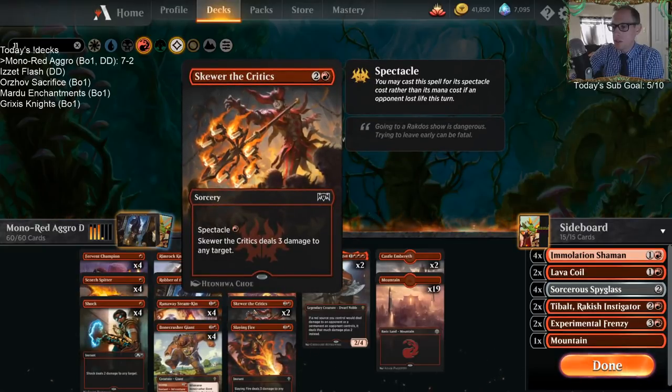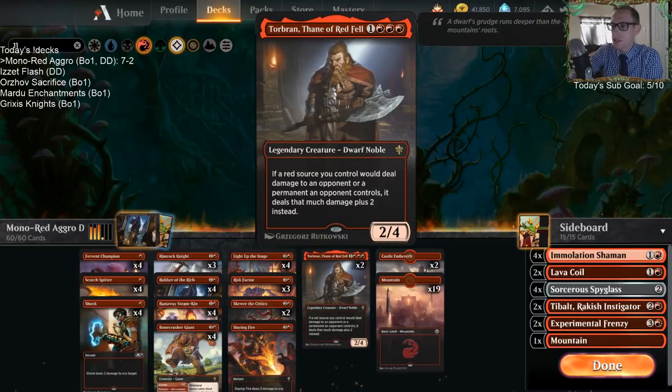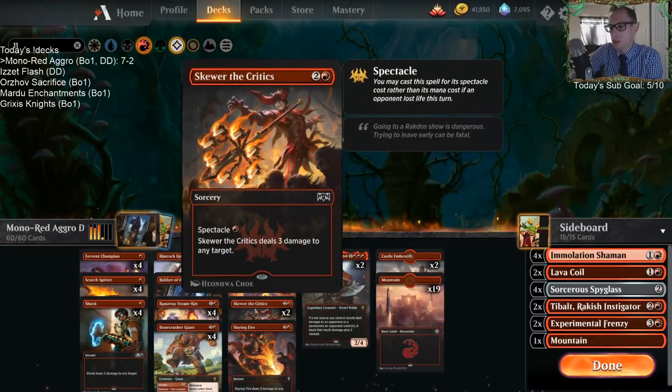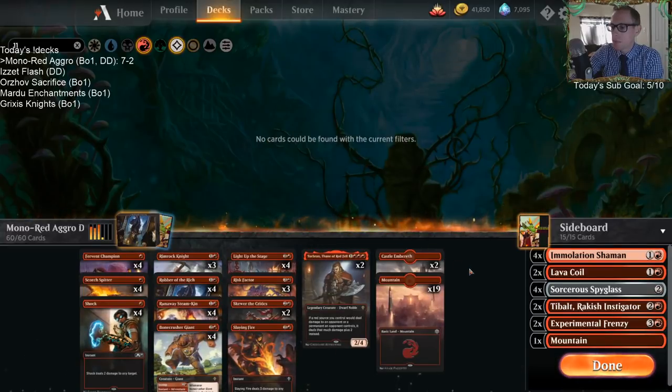I don't think I ever drew Skewer the Critics. There's two Skewers and two Torbrans, but we drew the Torbrans all the time, and the Torbrans were awesome, and we never drew Skewer. So that's just something that happens. You drew Slaying Fire a couple of times, and it was really good.